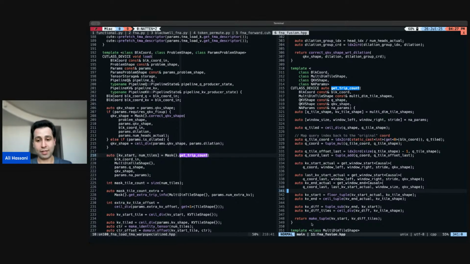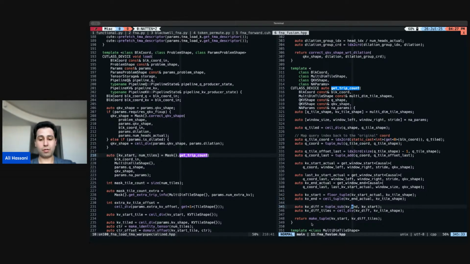You figure out the coordinates of your first and last KV coordinates, and this is the part where static KV tiling is going to hurt: you have to floor your KV start to something that's a multiple of your KV tile size or shape. Similarly with your last KV, you have to ceil it, you basically increase it to the nearest integer that's divisible by your tile size. So what you're basically doing here is figuring out the coordinates of the tiles that you need to visit.